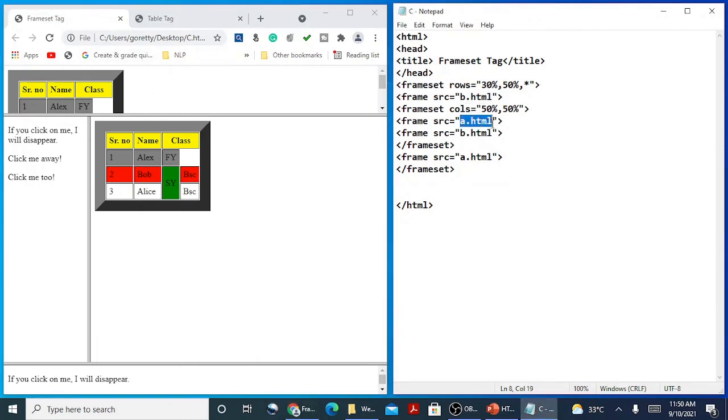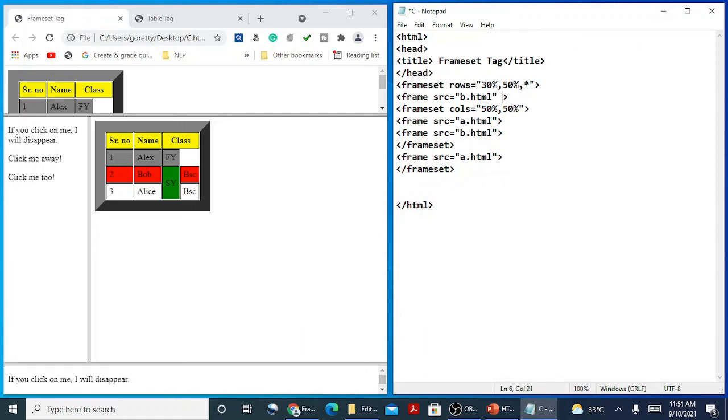So you need to create a page where you will have multiple links, and on the click of a link, a specific page will open on the right hand side. You can do it in a similar pattern as well. Let's try doing that by giving a name to my frame.